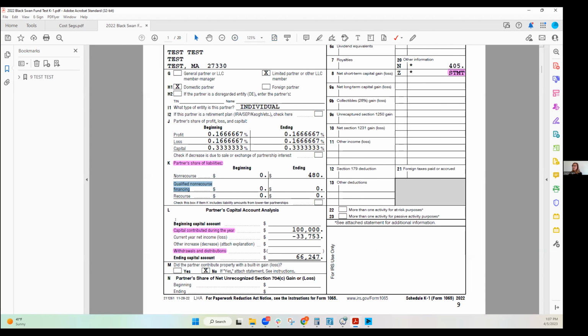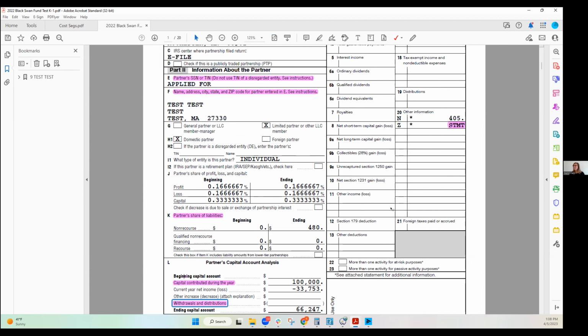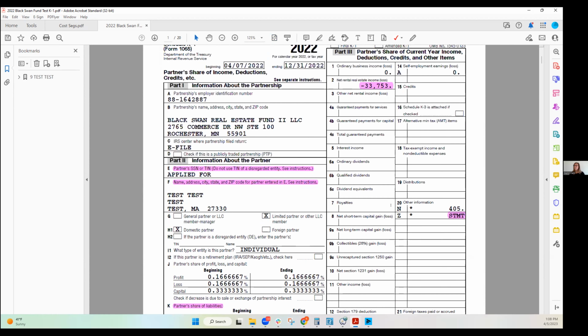Okay. Next things that you should be aware of and definitely checking each year, capital contributed during the year. So if you put money into the fund, you want to be sure that that amount is reflected on your K-1. And it should match the investor portal. Same thing with withdrawals and distributions. If there's an amount here that you did not receive, you should certainly be asking questions. Vice versa, if you did receive an amount, have high integrity, right? And say this wasn't reflected. It's just things you want to be aware of because it is your funds coming into and out of the partnership. So next we'll dive over here to the right side of the K-1.